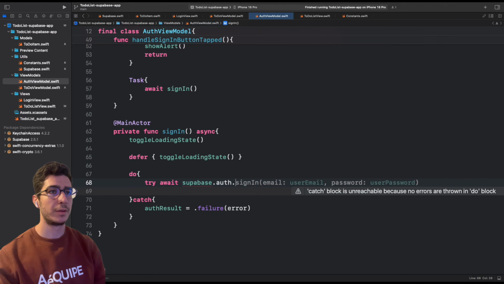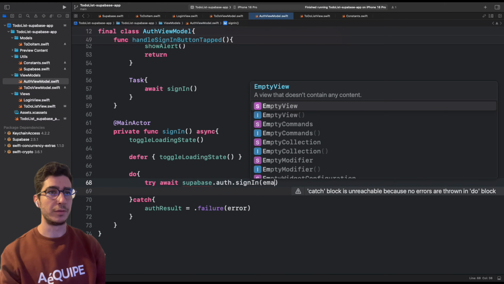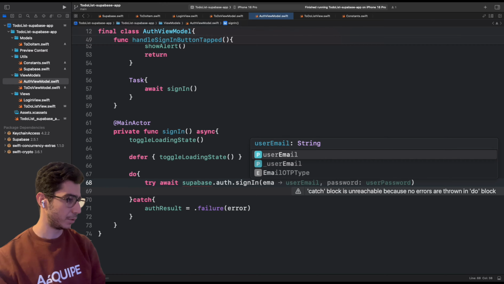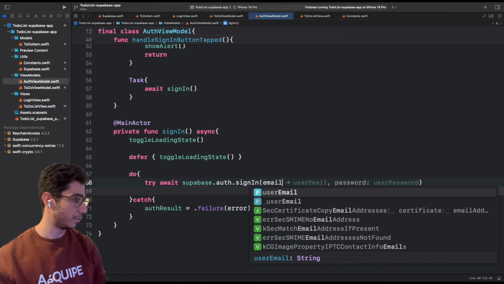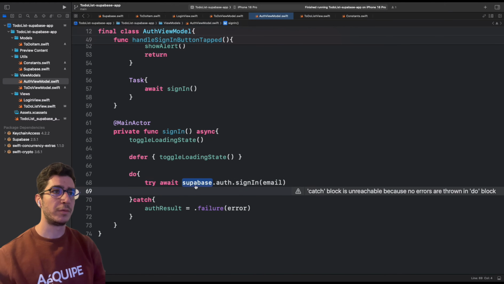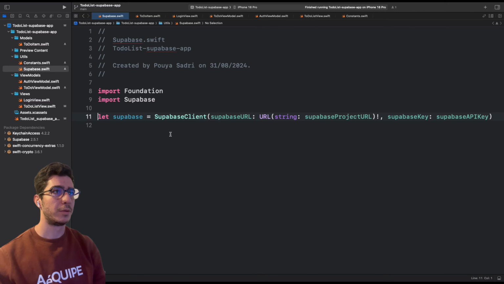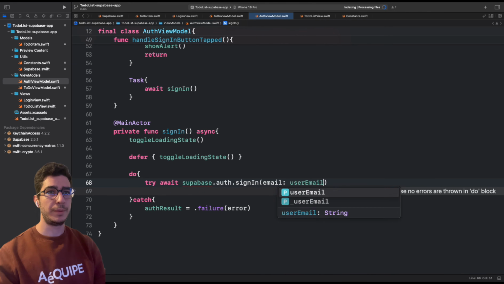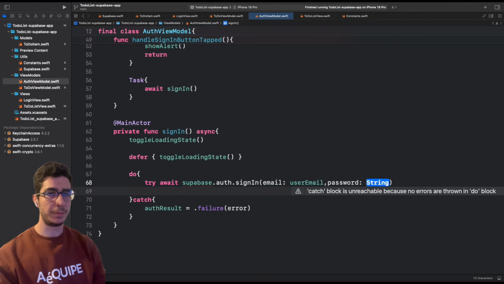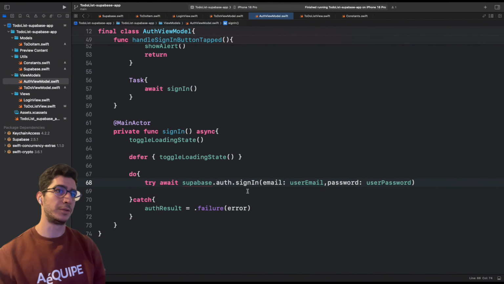So this is good. And here, as you remember, we have try await Supabase.auth.signIn, and then you have to pass the email. Let me see what is going on. Why is this not auto-completed? Yep, we have it. Okay. So for the email we pass the user email, and for the password we pass the user password.